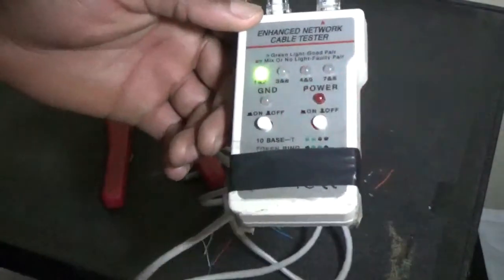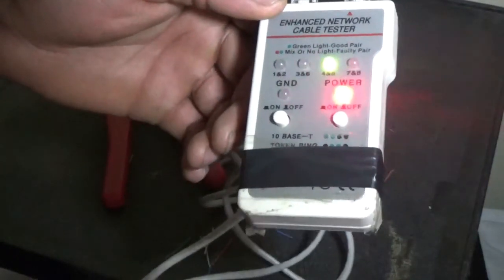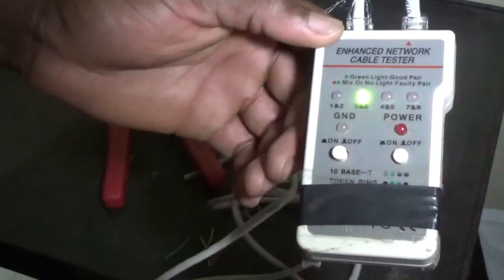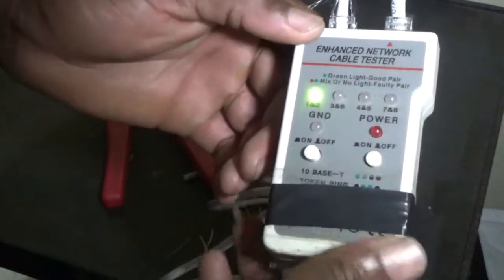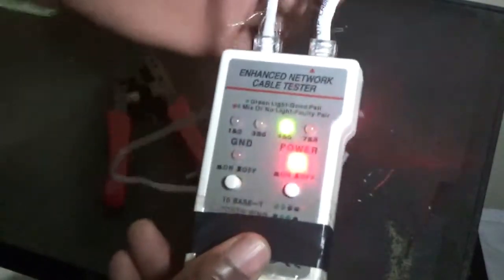This cable is perfect, ready to use on your internet router, your switch, your laptop, your desktop, your camera system, just about any device that requires an Ethernet cable.